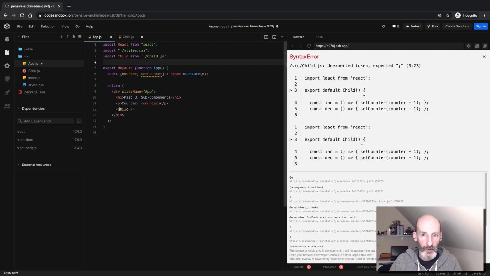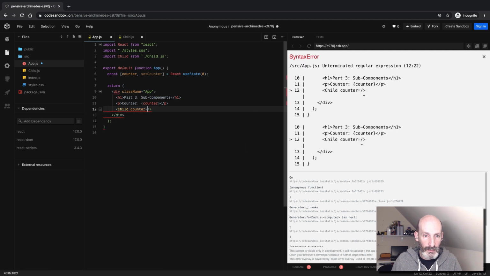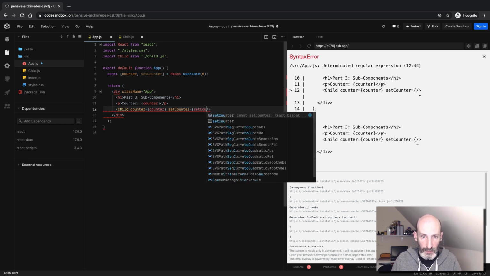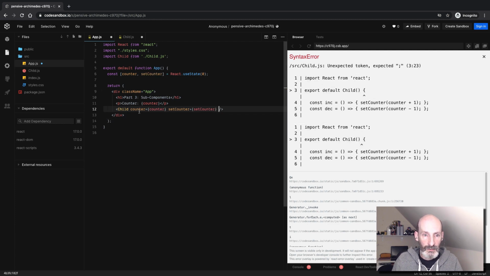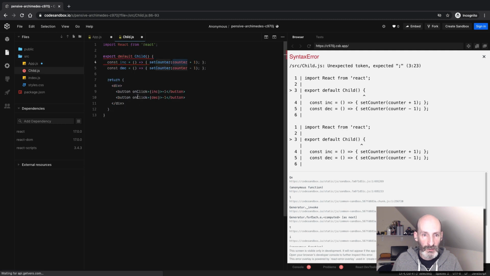So now we have the component, and now we're getting errors for the set counter, I believe. Okay, let's keep going and we'll see what these errors are about. So we need to pass counter and set counter because the child component needs them. So we can say that like this. We pass them as, if this was HTML, we would say these are attributes. So we pass them like that into the child component. So now we go to the child, and here we receive counter and set counter.